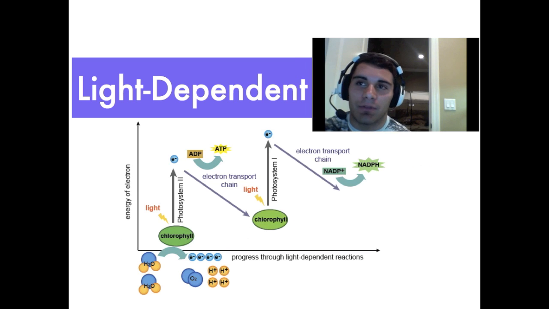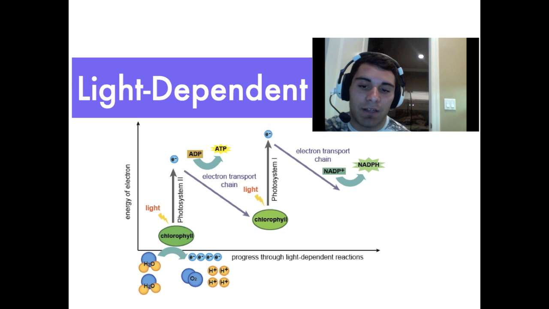Here we have a light-dependent reaction. These reactions take place on the thylakoid membrane in the chloroplast. The light-dependent reactions, or light reactions, are the first stage of photosynthesis. In this process, light energy is converted to chemical energy in the form of the energy-carrying molecules ATP and NADPH. Even though light-independent reactions are by convention also called dark reactions, they are not independent of the need of light, for they are driven by ATP and NADPH, products of light.